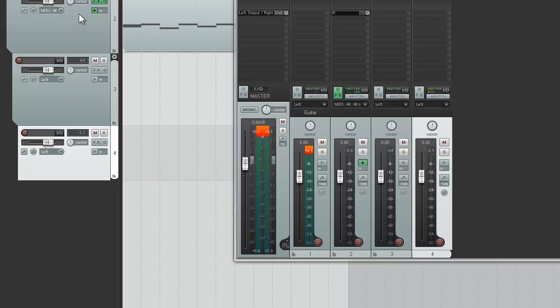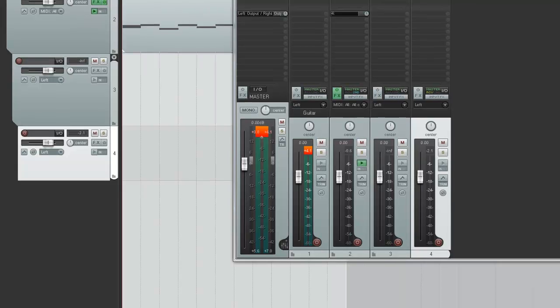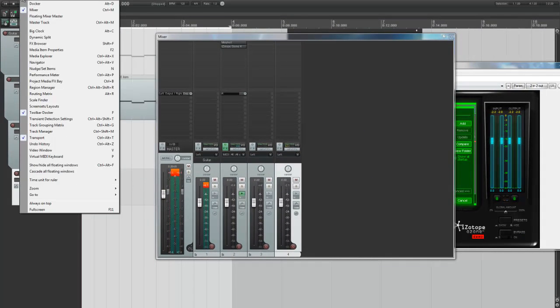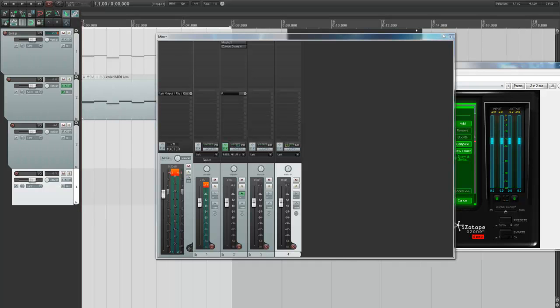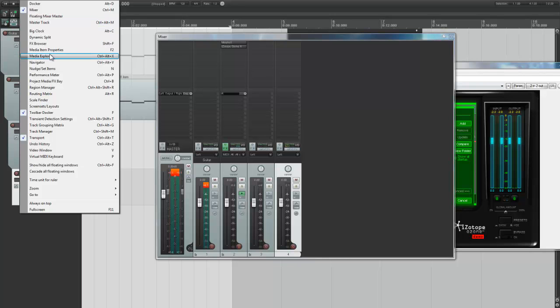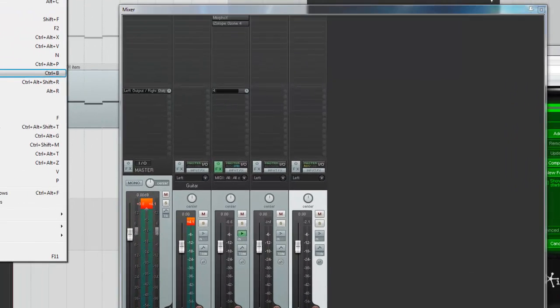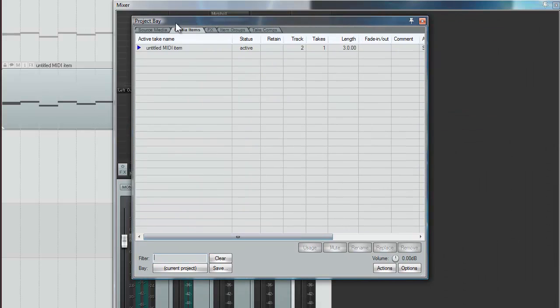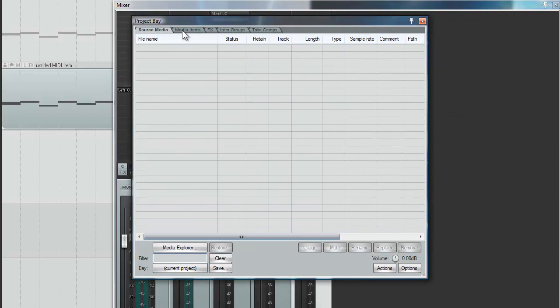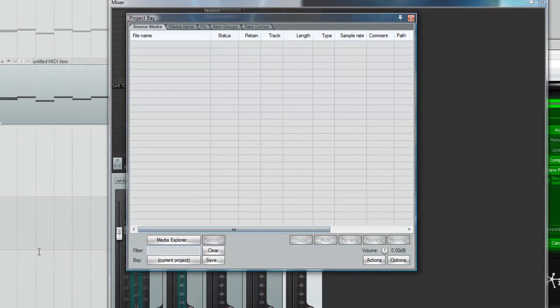I want to show you a little bit about the Project Bay. If you don't know what this is already, it's Control B, and they've actually changed it. It might look different because I'm using the beta right now, but it's basically your patterns in FL Studio. You can see another video about this on my channel. In a nutshell, it allows you to easily find all the media within your project and drag and drop, just like in the browser. But let me mention there's also a browser.